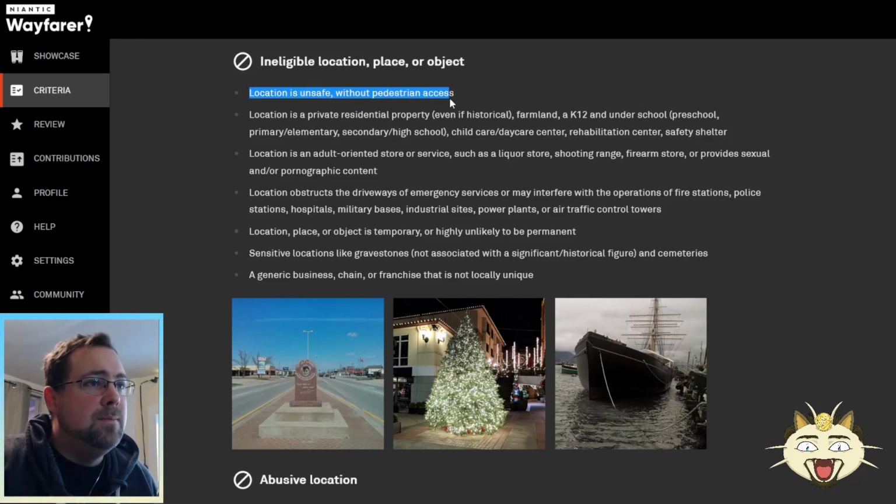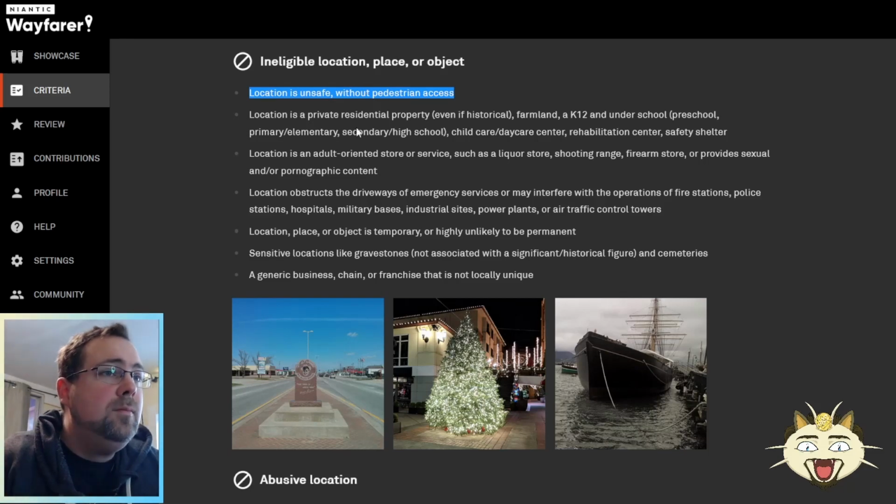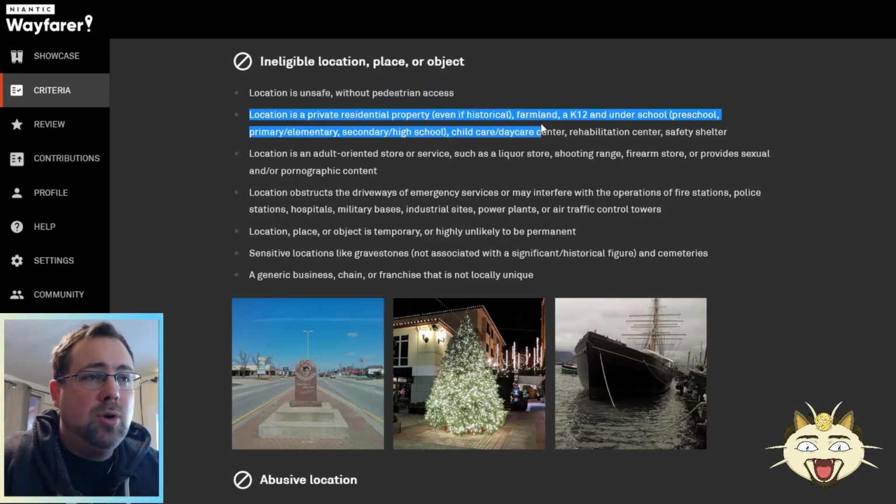Again, the first thing they mentioned was safe pedestrian access. This is really, really key when reviewing, taking the test, and submitting stops. You really need to make sure that it states both in description and in your photos that there is safe pedestrian access to the location. The location cannot be on private property, farmlands, or K to 12 schools, rehabilitation or safety centers, and things like that. So no place where minors, youths would be, or on any sort of private property where trespassing would be a thing.